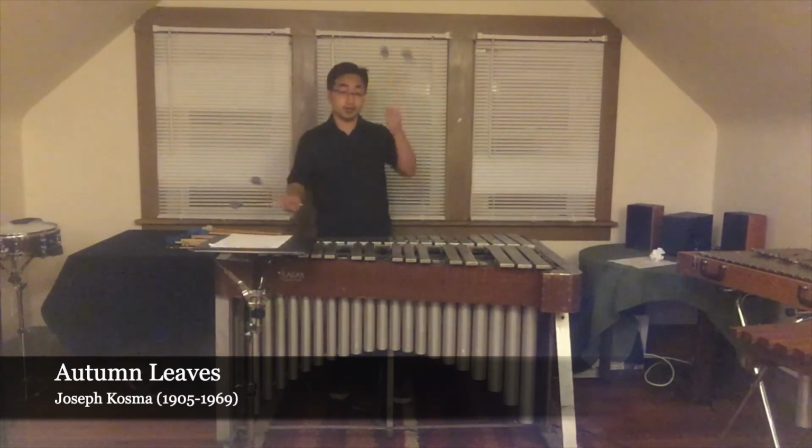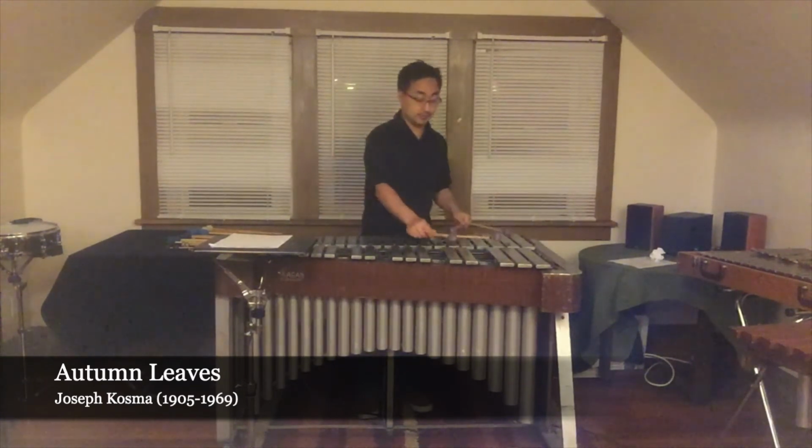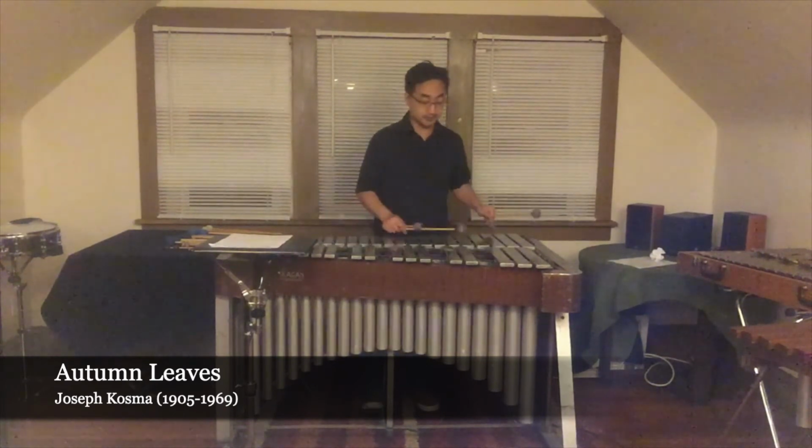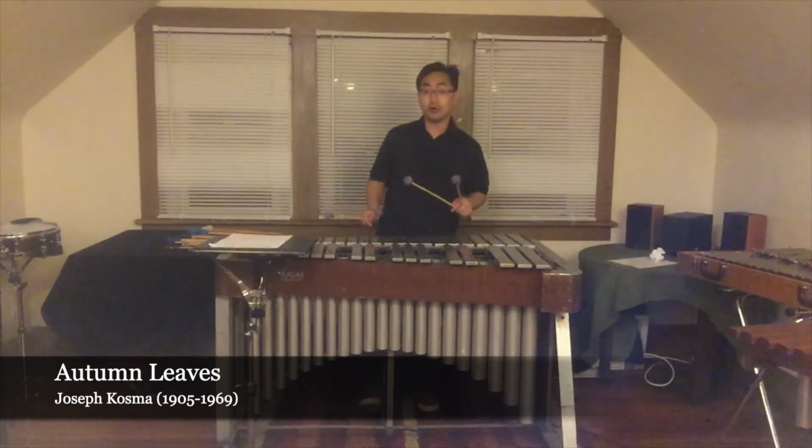So that's how the melody goes. Now to jazz it up, we can add chords in the spaces like this, or we can add little riffs, short groups of bursts of notes in between the spaces like this, or we can just change the rhythm of the melody, so instead of it being straight like this, we could just change it to. So put all those elements together, take Autumn Leaves, jazz it up, and you get something like this.